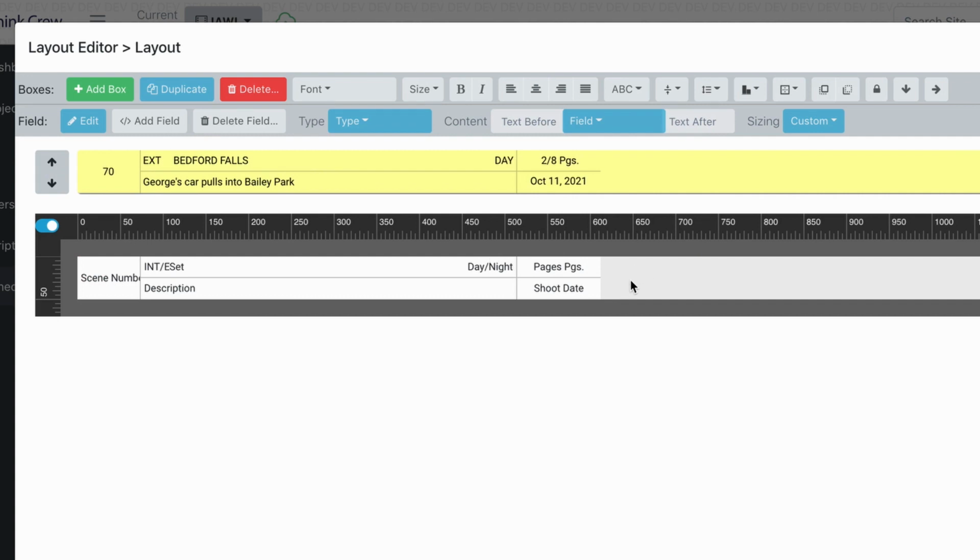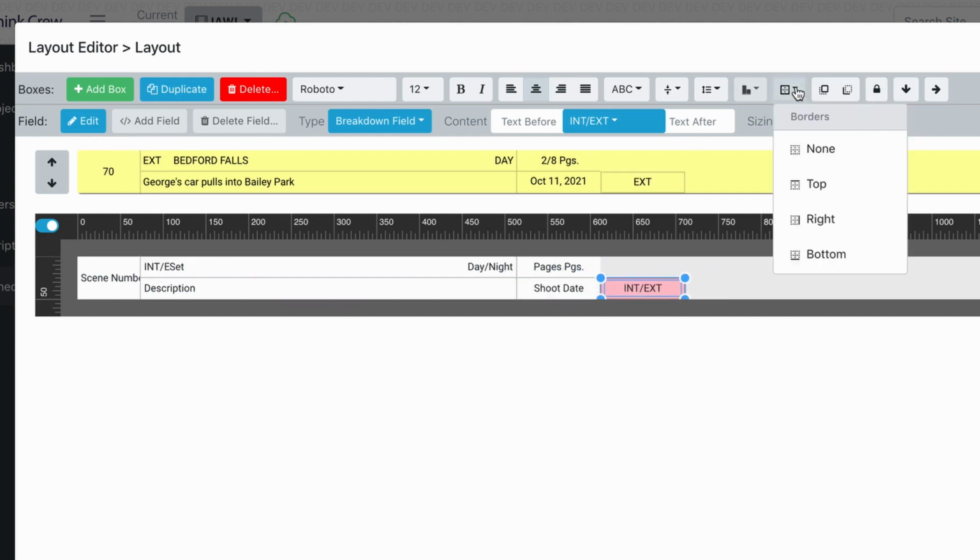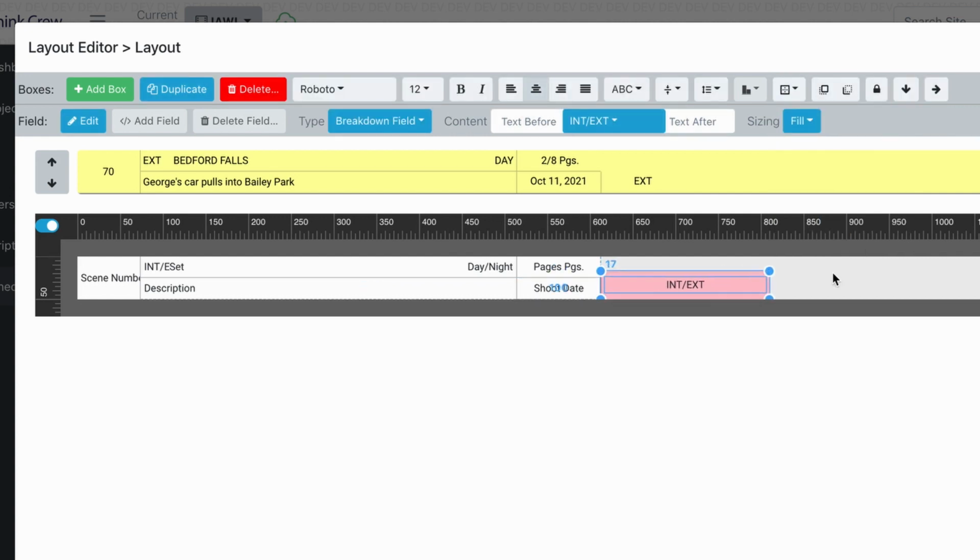One is a list of all the cast. That's pretty traditional. So let's go ahead and create a box. I'm going to put it right there. I'm going to set the borders to just the left. And let's go ahead and make that a little bit wider. And I'm going to create another box here, and we're going to get to that in a second. But just to get the box creation out of the way.